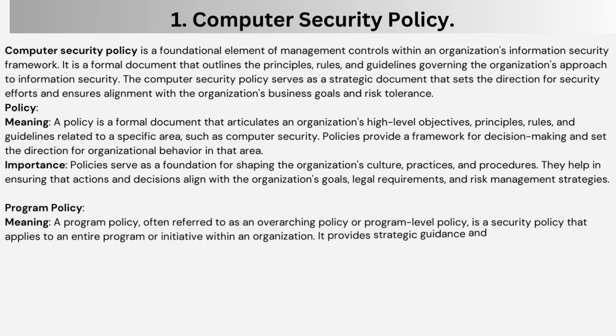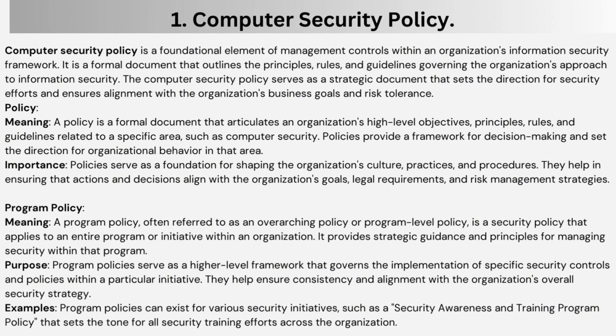It's a foundational element of management controls within an organization's information security framework. It is a formal document that outlines the principles, rules, and guidelines governing the organization's approach to information security. The computer security policy serves as a strategic document that sets the direction for security efforts and ensures alignment with the organization's business goals and risk tolerance.